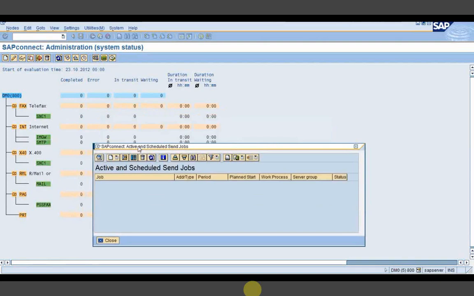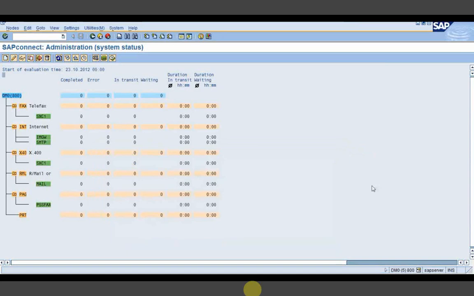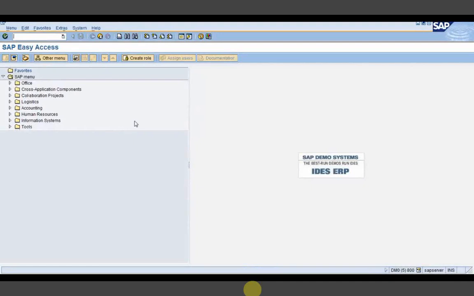Actually, whatever we configure in SCOT, it is for external mail, not the internal mail. If you want to send some mails to external IDs like Office or Gmail, then we configure here. For internal mail we don't configure in SCOT. Okay. So that job is scheduled, so we don't have to worry about it, because I will be showing you tomorrow with this same date. We have received one mail saying the sales order. I have also noted down that particular number. The number is 7888584 something like that. So I will show you that tomorrow.